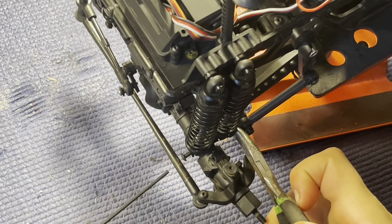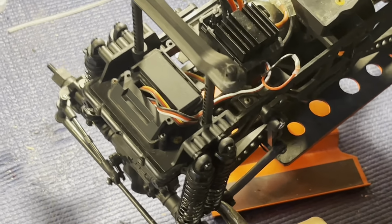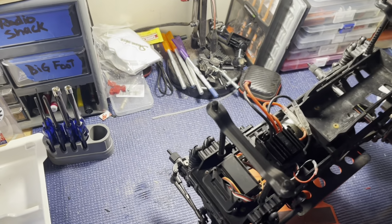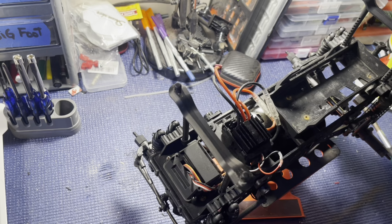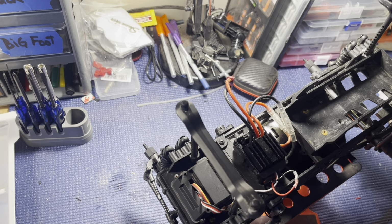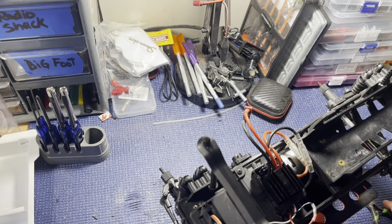It looks like it's a tiny truck now that it doesn't have the tires on it. Yeah, it looks smaller. Way smaller. These are some long screws. Yeah, that goes all the way through, Bubba. Your nut's gone. Oh. Put that in your parts bin.